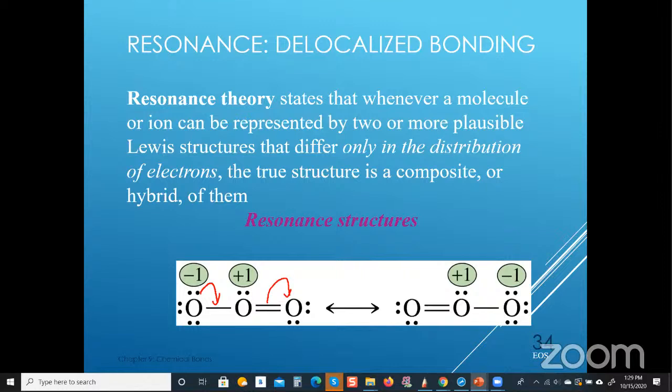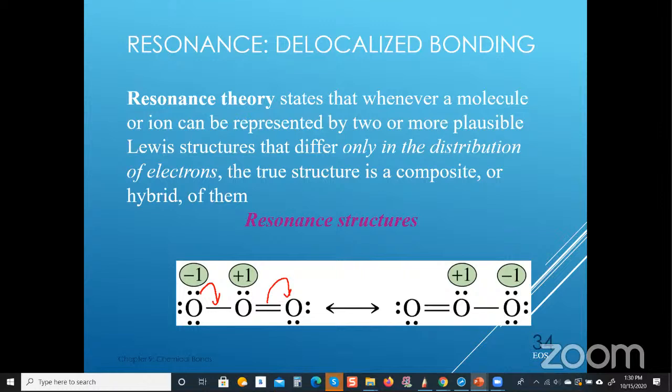When scientists examined the bond lengths of these molecules, they discovered that this bond length here is the same as this bond length, which is not what they expected, right? They expected this bond to be shorter in length compared to this bond. What they found was that this bond and this bond have the same length, and that the bond length in each case is somewhere between what you'd expect for a single bond and what you'd expect for a double bond. That's just one piece of information gained, which indicates that each of these structures is not sufficient to represent the true structure of the ozone molecule.